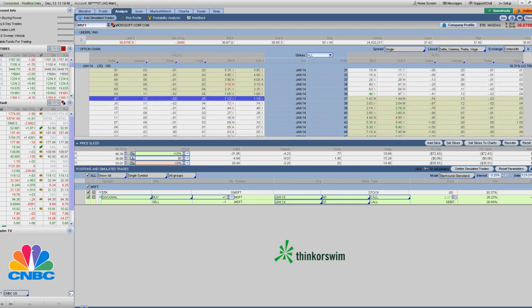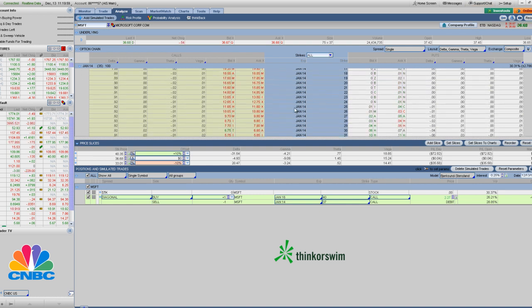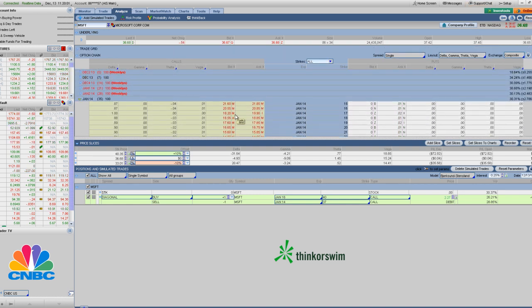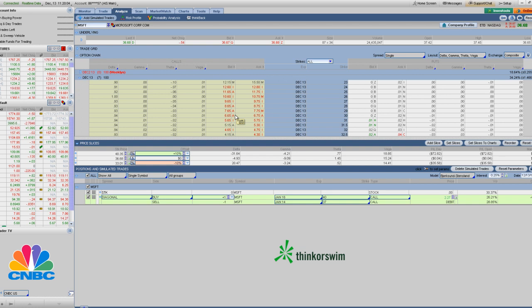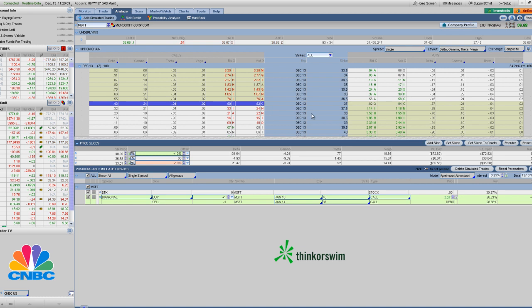And to get a good idea of what you might make every month, the easiest way to do that is to take the month you're going to sell, which is January 14 in this instance at $37 strike. And then what I do is I look at the December, which is only 7 days out. That's why we're not going to buy it. But it gives you an idea of what the roll might be. So it's $1.15 minus 50 cents. So about 60 cents, maybe 65 cents, depending on the volatility. And it could be lower, obviously, if the volatility is very low.